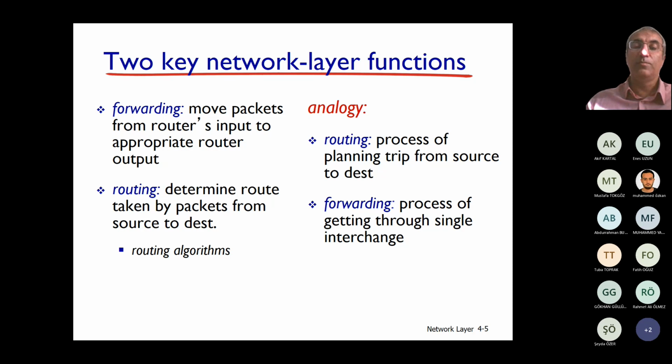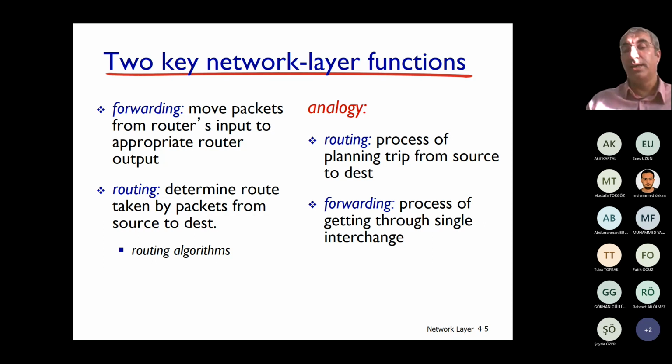If you want to make an analogy between routing and forwarding, remember in one of the previous lectures, we gave an example of a travel trip, let's say from Istanbul to Ankara. Routing in this case is the process of planning the trip from source to destination. In our travel example, you plan your trip from your home in Istanbul to your office in Ankara.